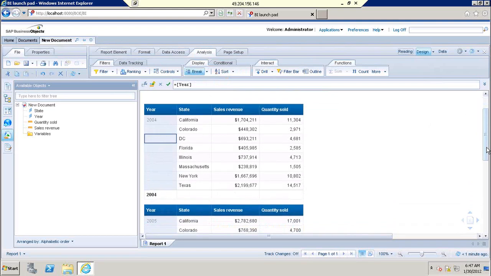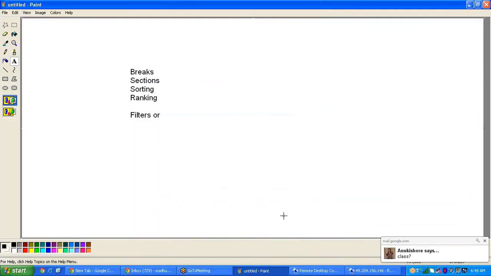But I want to see 2004 and each year wise, what is the total sales revenue. How to display that? I'm just looking for each year wise what is the total sales revenue. That is what I want to display, right?